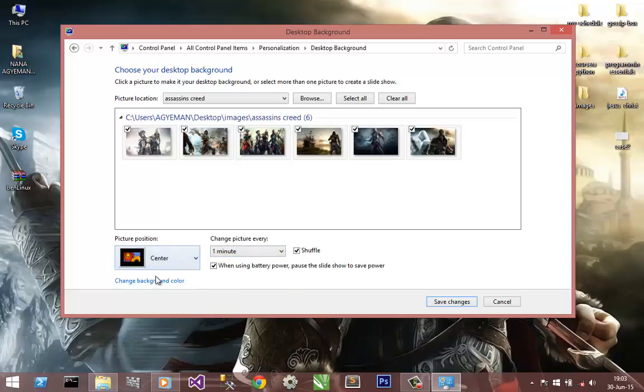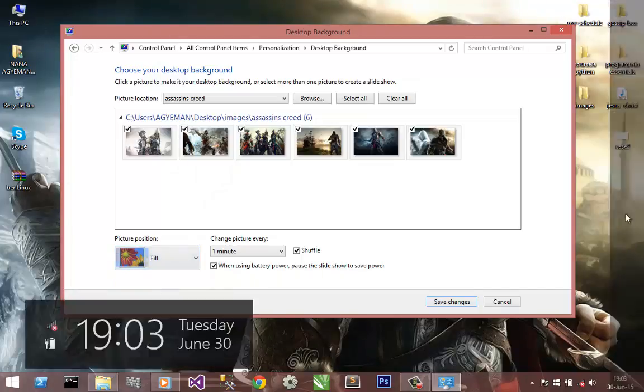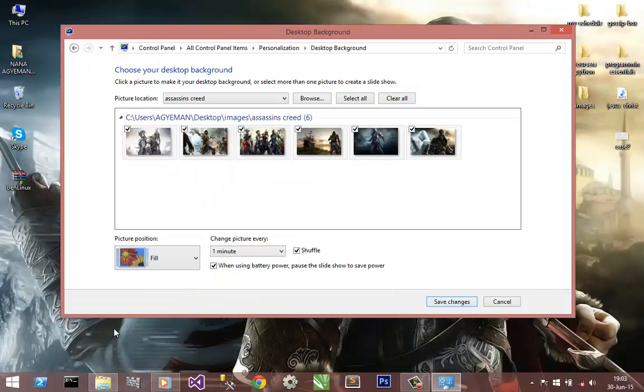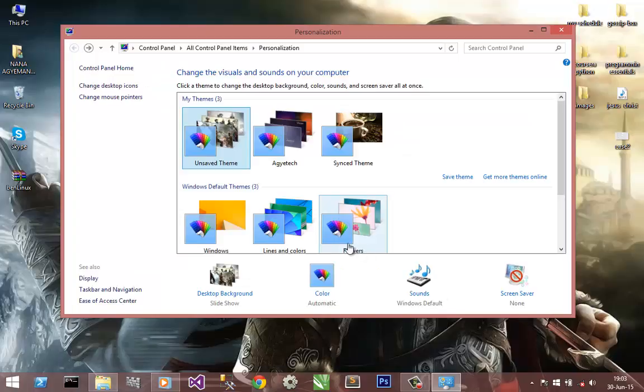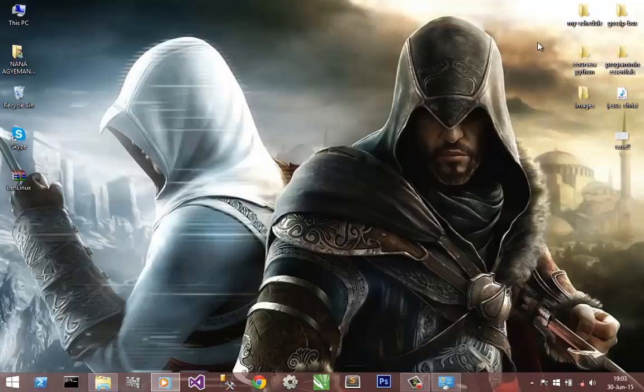Now I can play around with the position of the picture. Normally I choose fill so that it will fill up my desktop. I can save changes, and now I have it over here, so it will work per my settings. So if I wait for about a minute, you see this image change.